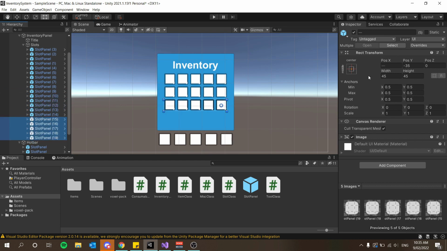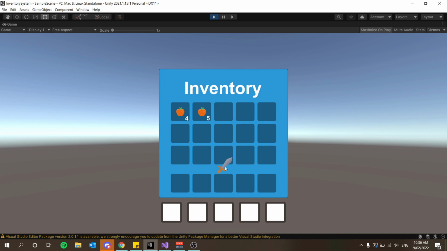Cool. So I'm going to duplicate that, and I'm just going to make this -50. There we go. And in fact, I'll do -60 just so we have this break here. So the logic behind this is I'm going to be able to drag from my inventory slots up here, these 3 rows, into my hotbar, and then whatever is in this hotbar is going to display here automatically. So when you open your inventory, obviously these slots would hide because you don't want the user to think they can click on these ones. That doesn't work. And then when you close your inventory, you display the ones at the bottom here.